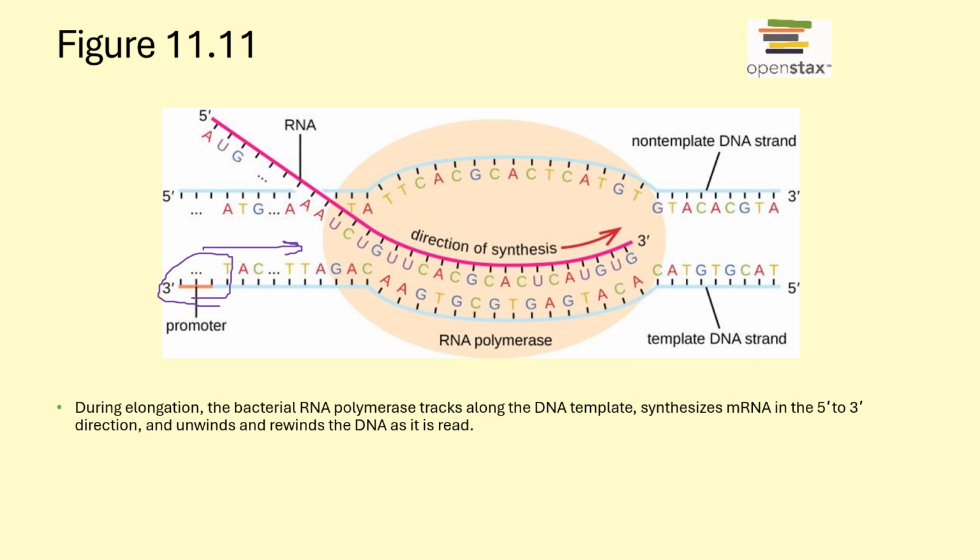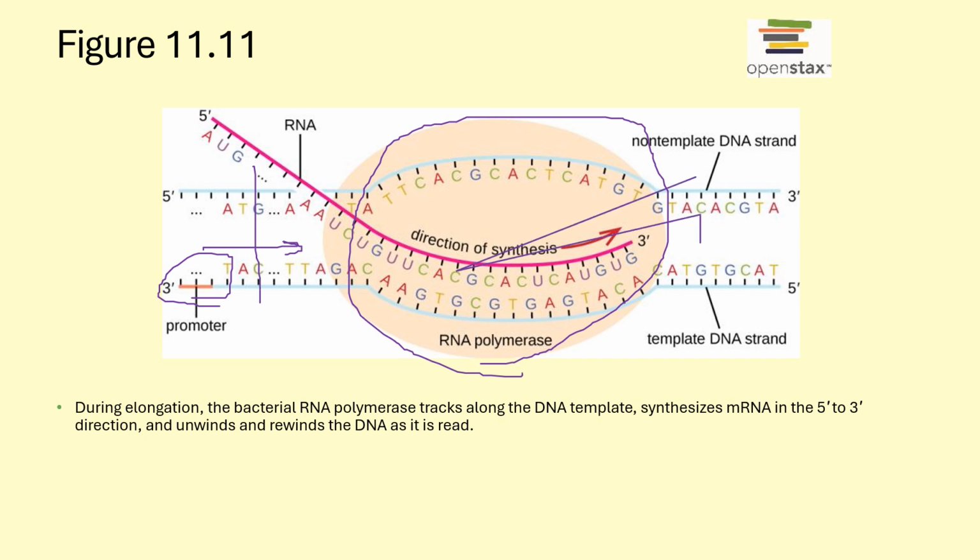This is the bubble area that we talk about, where it's unwound. As it moves along, once it has read a section, this part of the DNA, it rewinds. It's opening and unwinding over here. Excuse me. Now, on here, what is happening is, and there we go. Sorry about that. So it's unwinding in this direction. So you're moving this way.